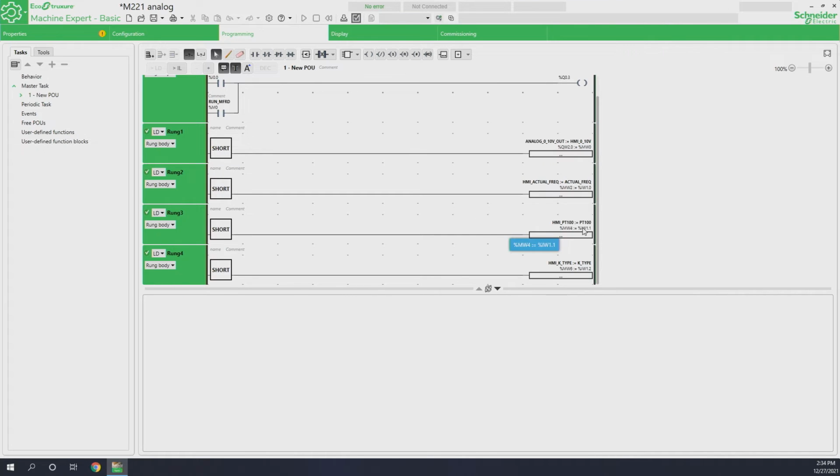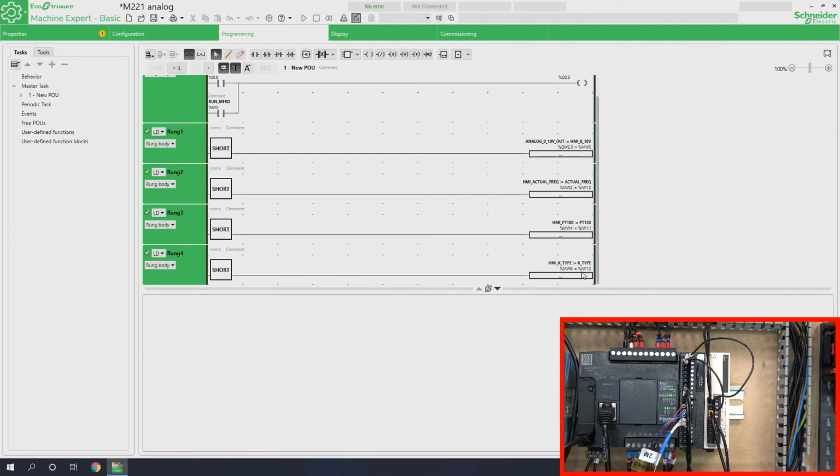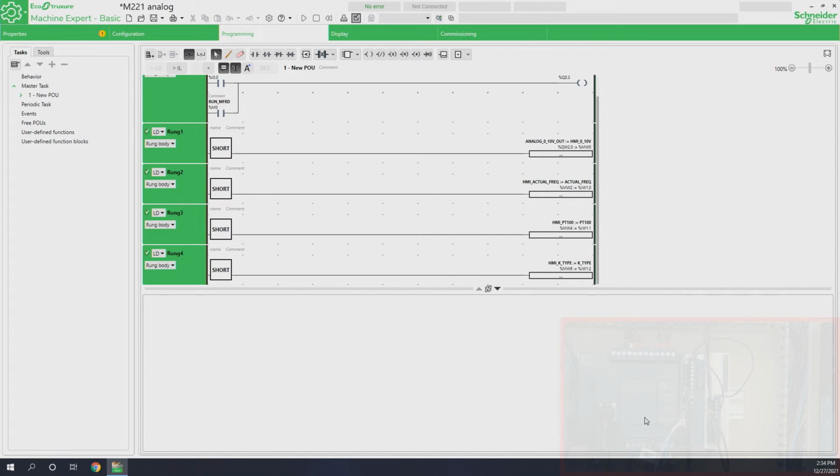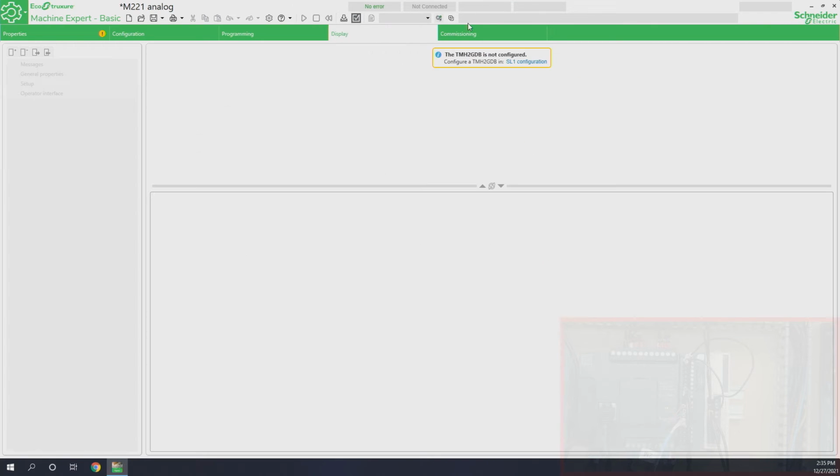And as you can see in here, I will be using IW1.1, which is my PT100 input, and we'll be sending that data in memory for 4. And also the same is going to be for the K-type, which is the IW1.2, which is my third channel on my card, which you can see right there. Well, you can't actually see it, but you already pretty much know where that is. So, and that's it. So both of these have been pumped in already, and let's have a look at what that readout is going to be.